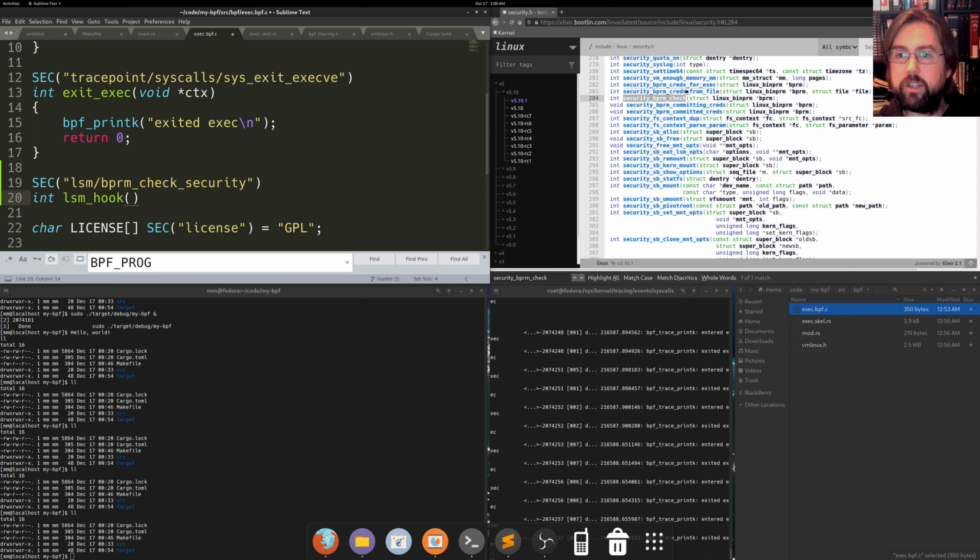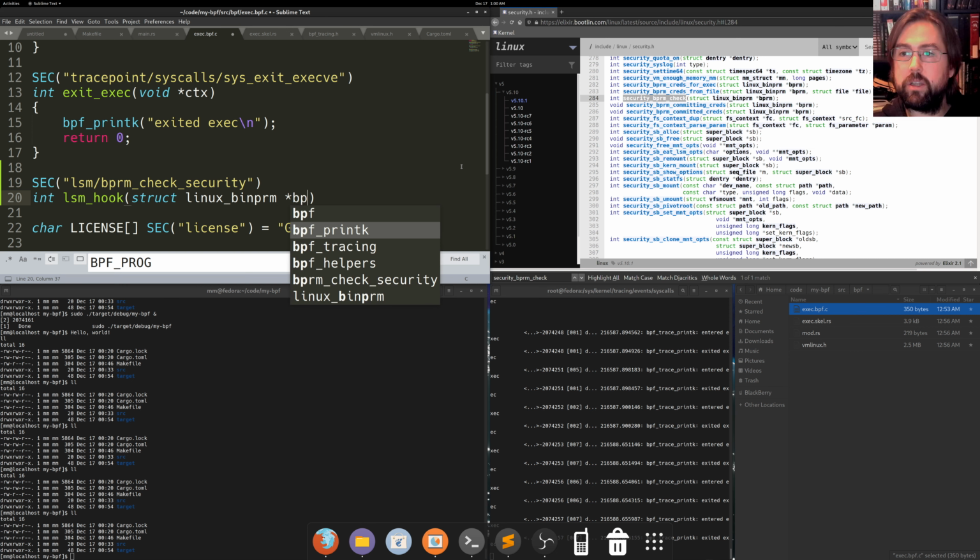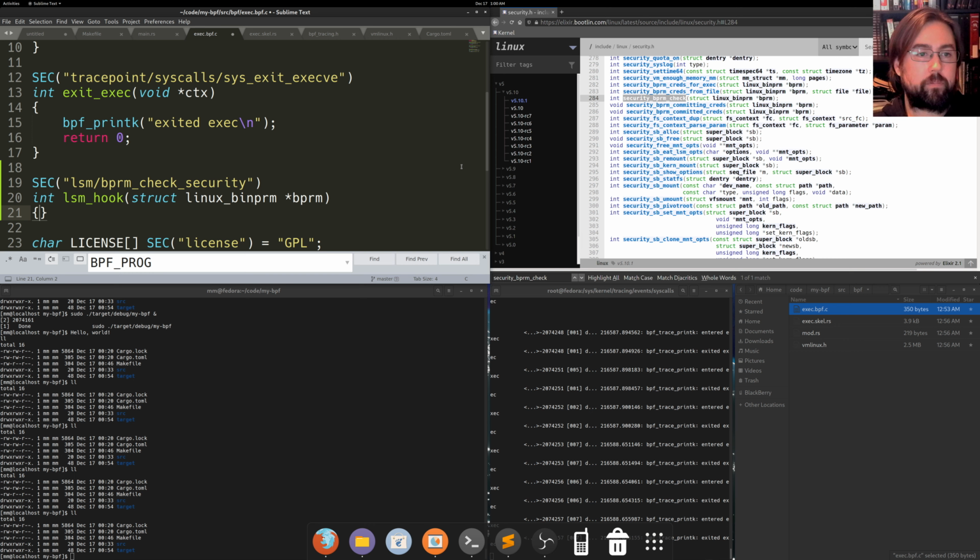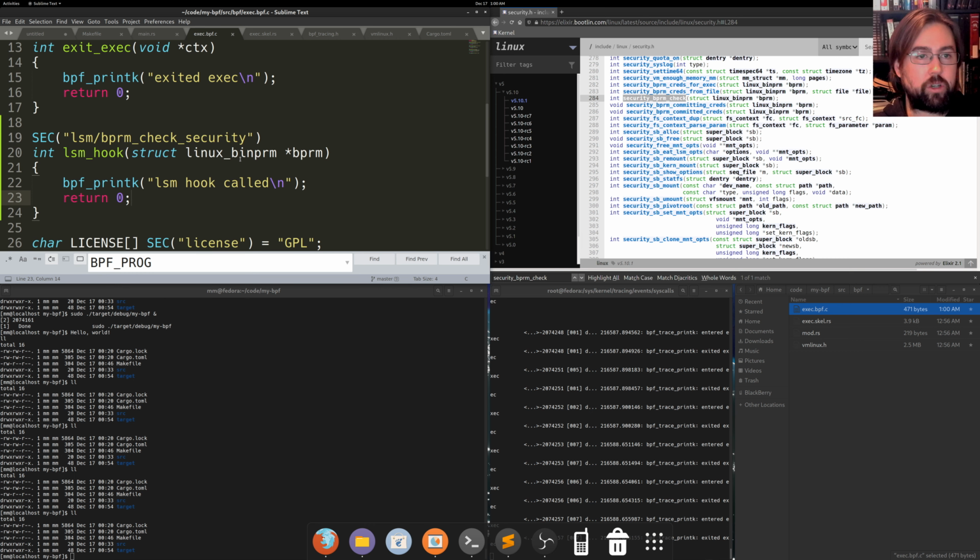It's going to take a pointer to a struct linux_binprm, and they call it bprm. In here, we're just going to bpf_printk "LSM hook called", and we're going to return 0 saying that everything is okay. Please continue on with your function.